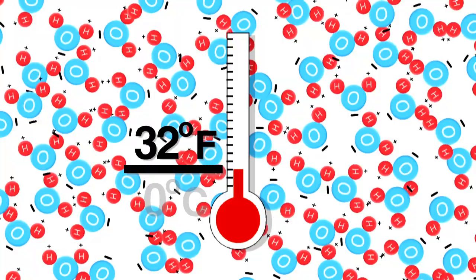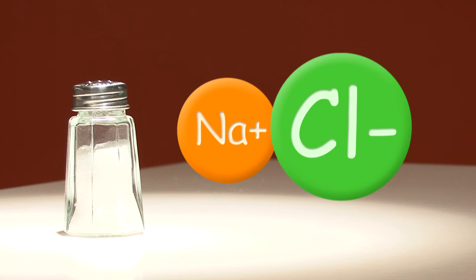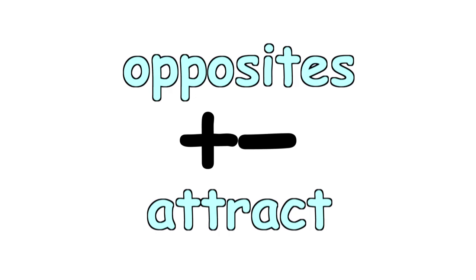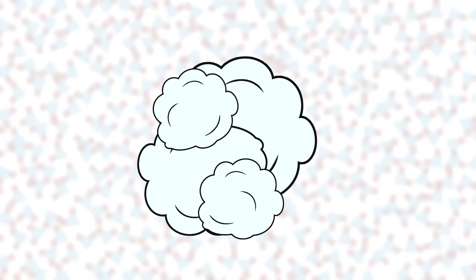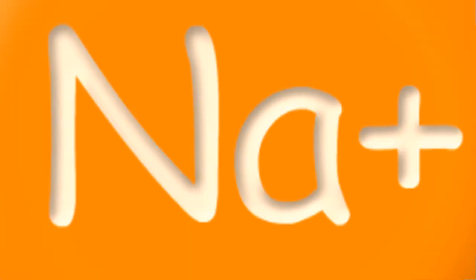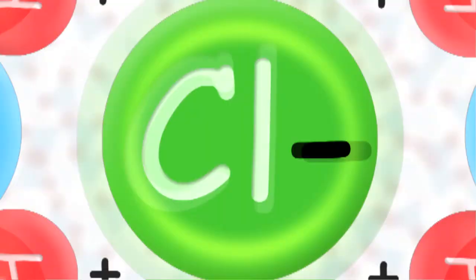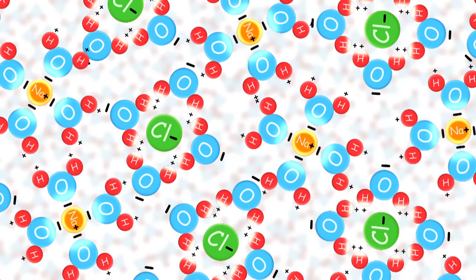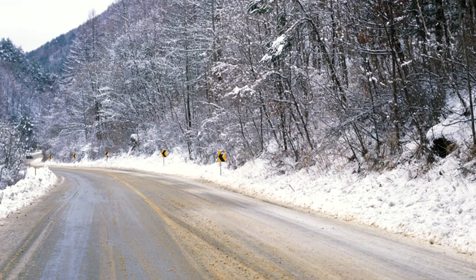Adding salt to ice changes that. Salt dissolves into the ice the same way salt dissolves in liquid water. Sodium chloride is made up of positive Na+ and negative Cl- ions, and H2O is a polar molecule, with one slightly positive side and one slightly negative side. When salt crystals come in contact with H2O in the form of water or ice, the positive sodium ions are attracted to and surrounded by the negative sides of H2O molecules, and the negative chloride ions are attracted to and mobbed by the positive sides of H2O molecules. Each salt crystal is broken into microscopic pieces, dissolved by and into the water. The dissolved salt has lowered its freezing point from 32 degrees — the moisture on a salted sidewalk or road surface won't freeze back into ice unless temperatures are much colder, down to about 15 degrees Fahrenheit.